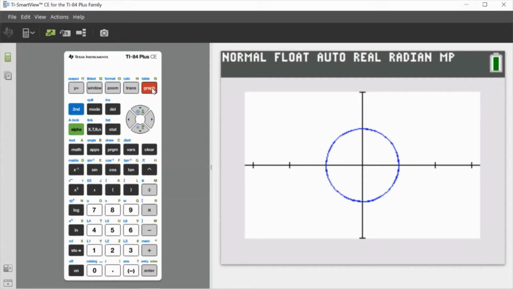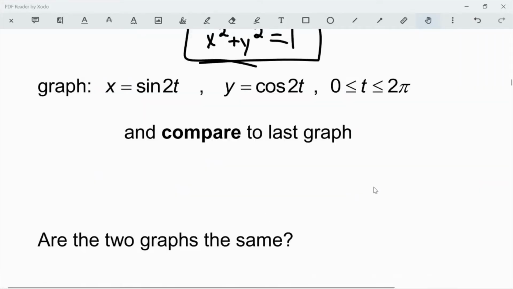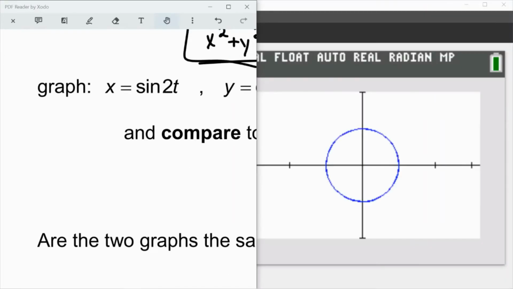So it still ended up with a circle, right? I've still got a circle centered at the origin with a radius of 1, but this is actually very different motion than we saw in the previous problem. If we just look at the end result, they're exactly the same, but the information from the parametric form is giving me a lot more about what's happening with this object. Okay, so I still have x squared plus y squared is equal to 1 if I eliminate the parameter. So let's eliminate the parameter on this one.